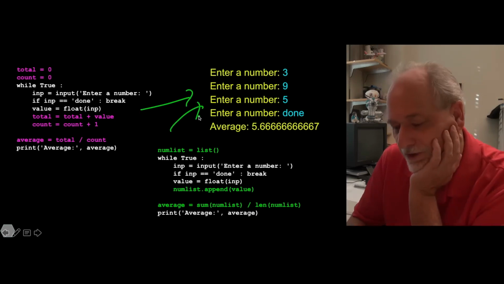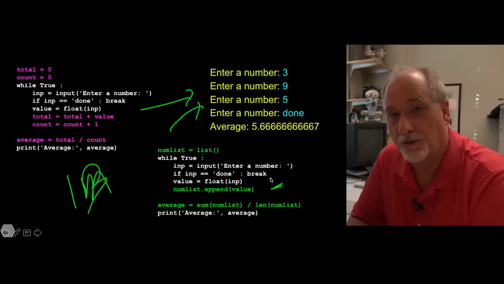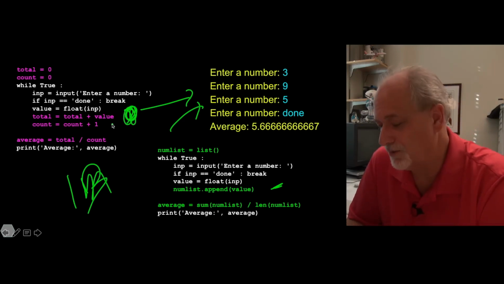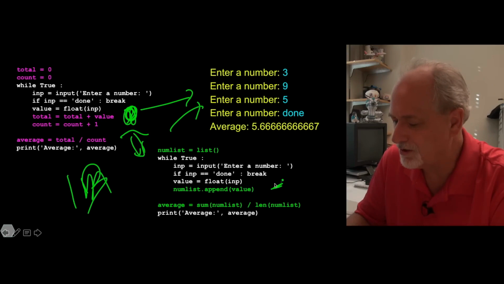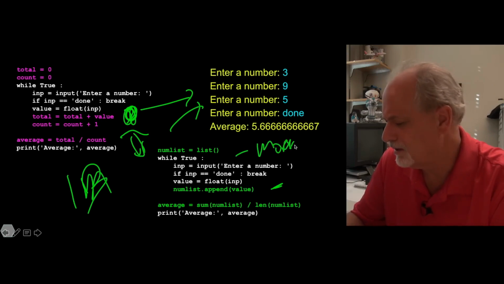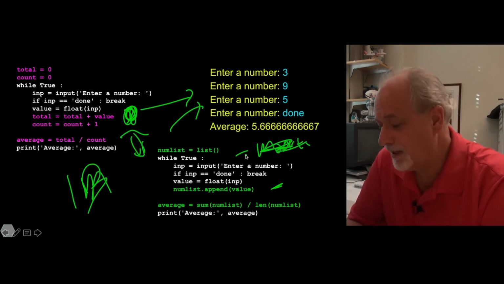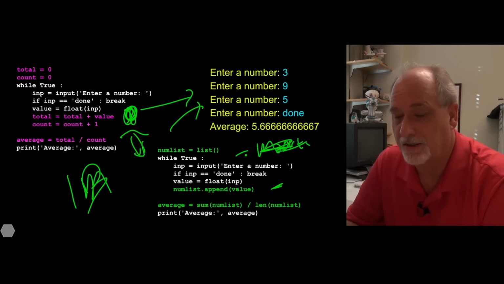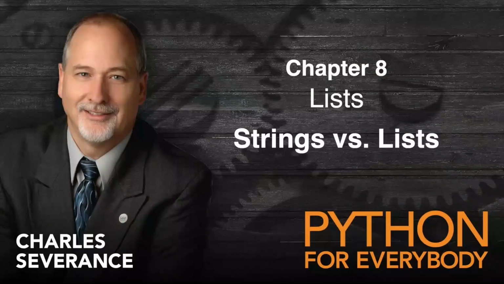Now there is one difference. If there were 1 million or 1 billion numbers, they would all have to be stored in memory simultaneously, whereas here it's doing the calculation over the billion numbers and not using up so much memory. For most of the things that you're going to be doing, there is a difference in memory. This one here uses more memory, but it doesn't really matter by the time it's all said and done. So for you, the difference between these things is not all that significant, but it's important to understand that they're just 2 techniques to accomplish the same thing with lists.